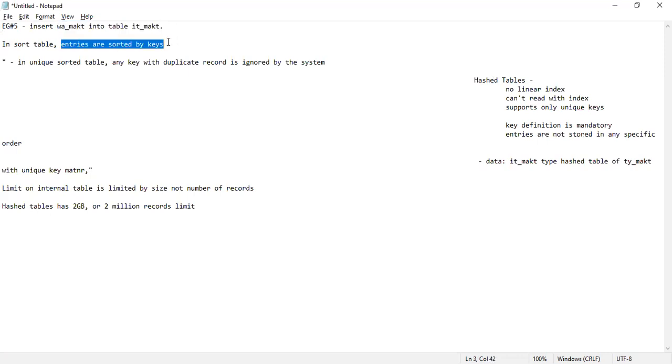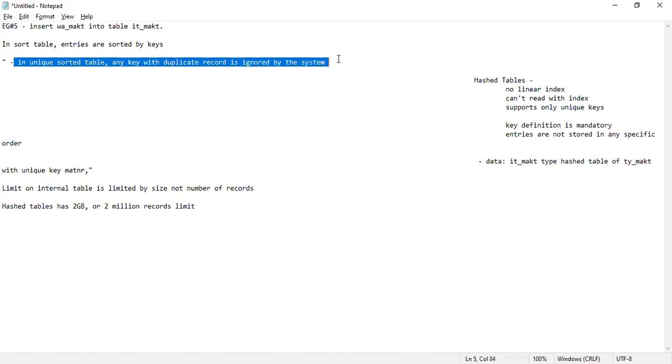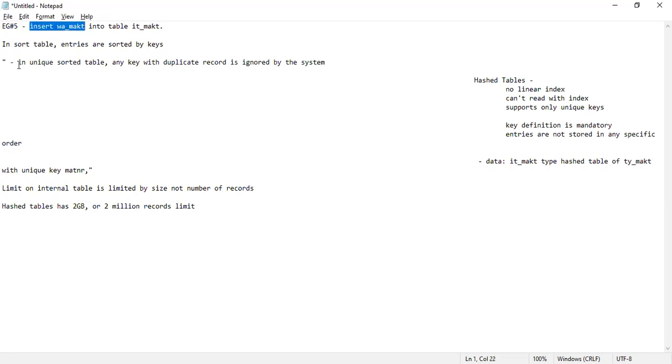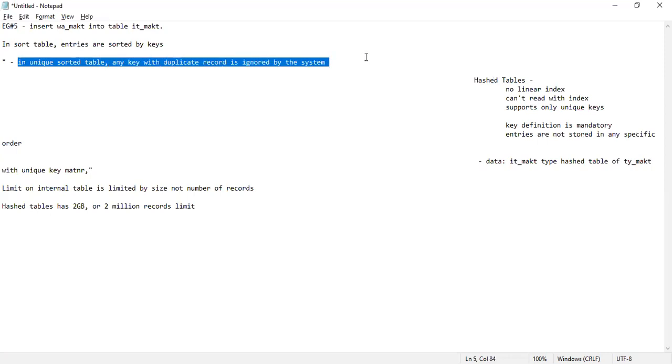In a sorted table, entries are sorted by keys. In a unique sorted table, any key with a duplicate record is ignored by the system. So we are actually inserting with this syntax.